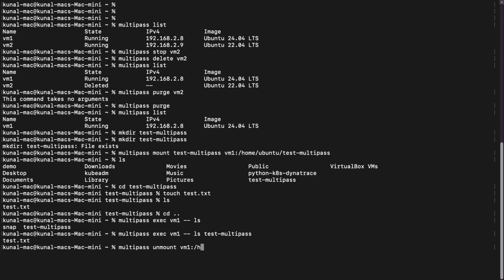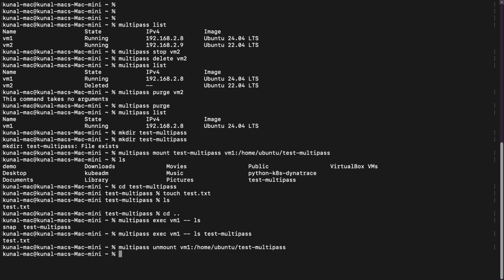Okay, then this home Ubuntu test multipass. Okay, so it is unmounted now. So now if you create any files or anything inside the folder test multipass on the host machine, let's see.